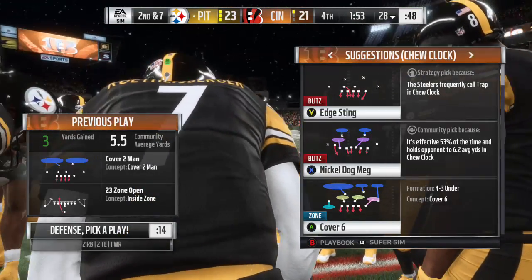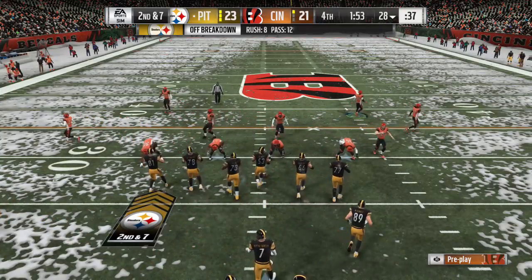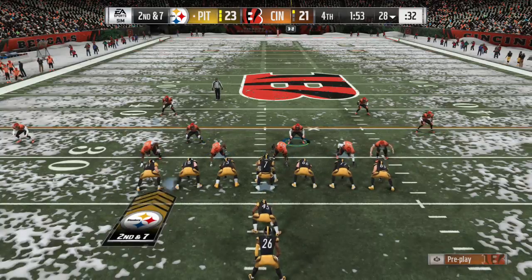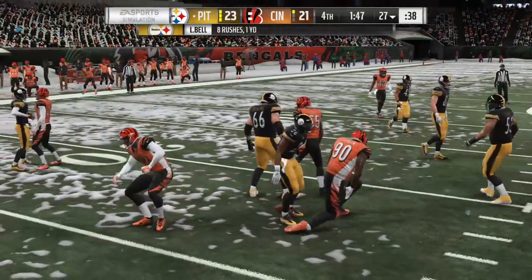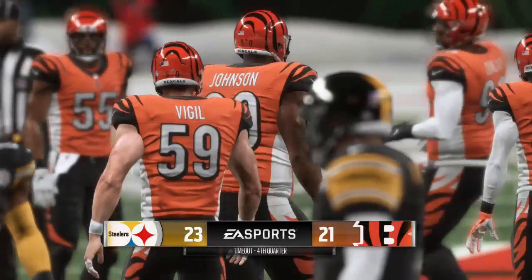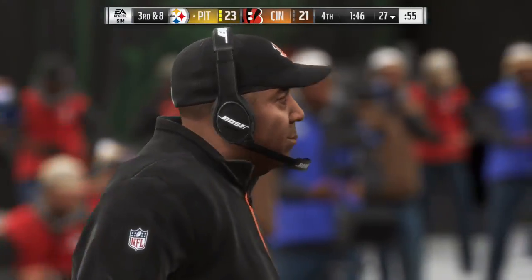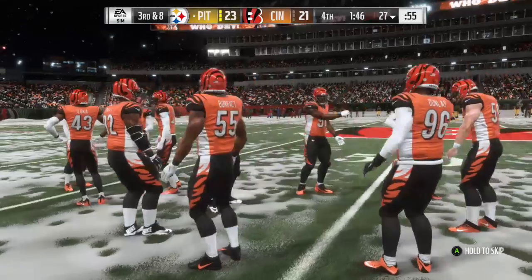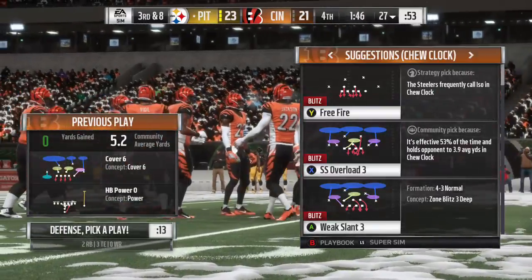And now following that timeout, the defense back out onto the field. Here's 2nd and 7 now from the 28. They'll go again with Bell. And he is met at the line of scrimmage, and he goes down right there. Now the Bengals going to signal for their 3rd and final timeout as they'll head to the sideline and talk over what to do next. The defense, they got a little bit of a breather. Now they're back and set as we resume play.